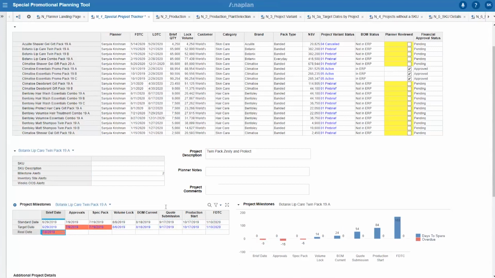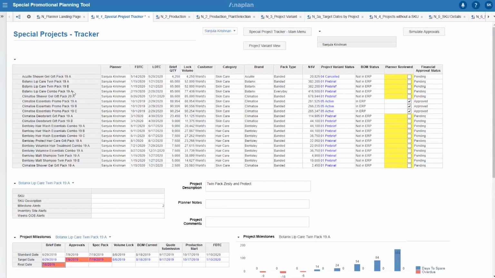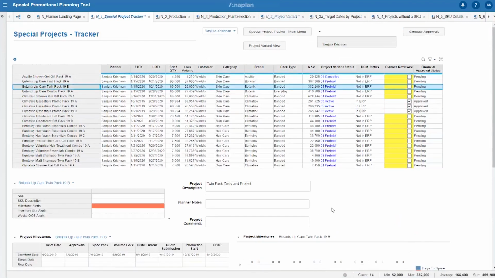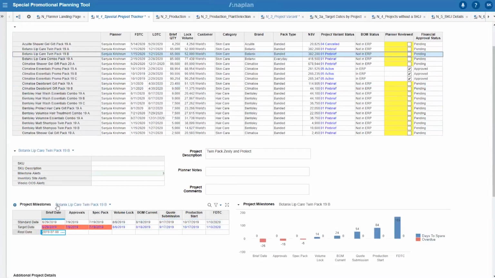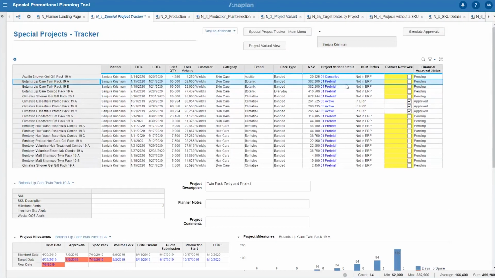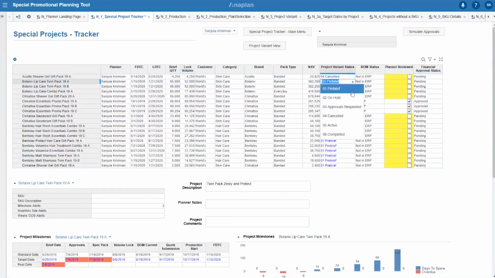Then now, as next step, what I'm going to do is I'm going to plan these 2 projects. So I'm going to do the same for Protect as well. And yes, I was briefed on 8th of July. And I'm also going to put some notes saying 6 months. Just a note for whoever else is going to pick it up from me. As next step, I'm going to just pass it on for the approvals.